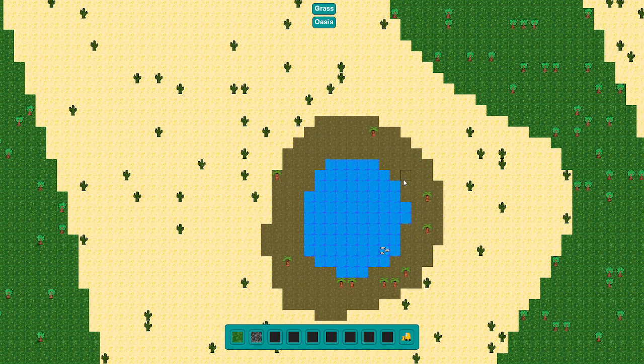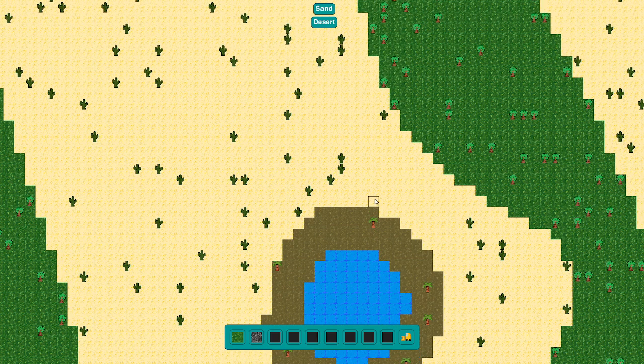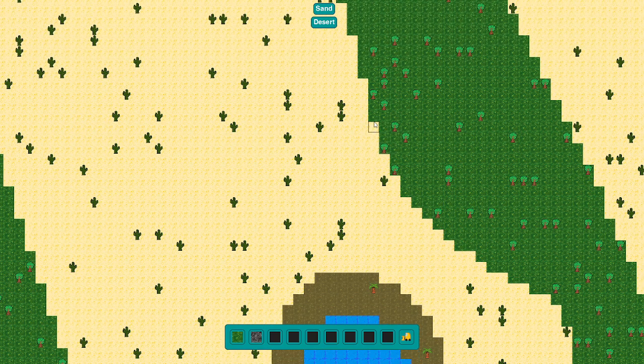Sometimes it forms into some very interesting patterns depending on how the noise maps generate, but that's all up to the computer. That's not on me. I blame the random number generation and the simplex noise. That's what I can blame. And so that's at least the main visible feature that I've added since the last update where I showed off the basics.